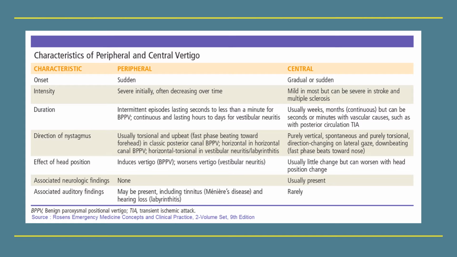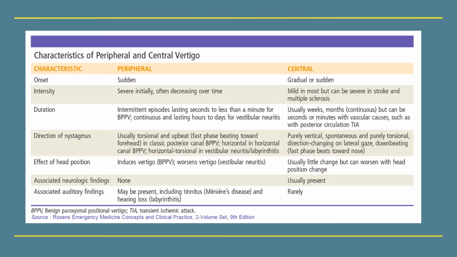So you need to understand that there are peripheral and central causes of vertigo. We already know that. When the patient comes into the office, we can get the story, whether it's sudden or gradual. Both can have sudden onset. Central, of course, you would have hemiparesis first from a stroke, and then later complain about dizziness, so that appears as gradual. If it is a peripheral cause, it is usually decreasing over time. It can be an intermittent episode, and it's rarely continuous, whereas in stroke or central causes, it's usually continuous.